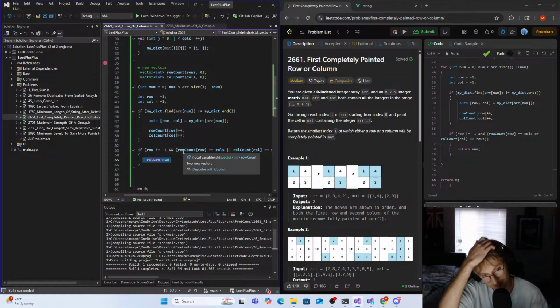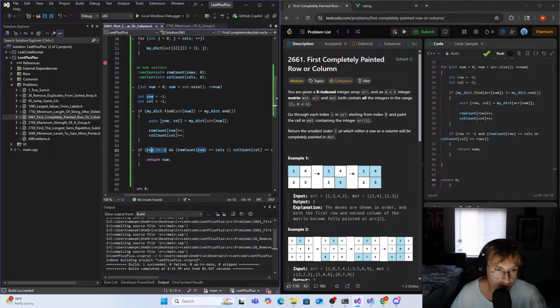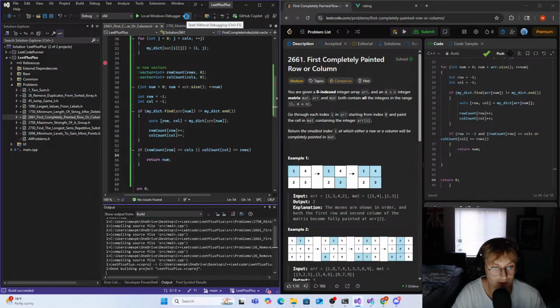I'm not really familiar why we have this. I kind of just followed to get rid of the error, why we're checking row does not equal -1 here. Because does it really matter if it is -1? Let's see if we try and remove this. Or col count, col is equal to rows. So let's F10 this.